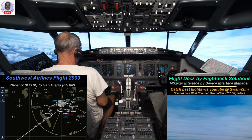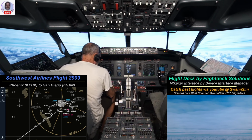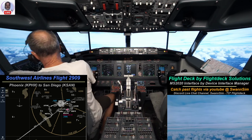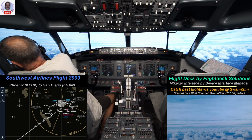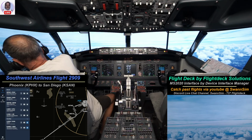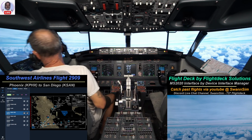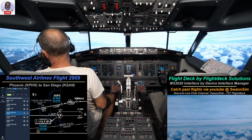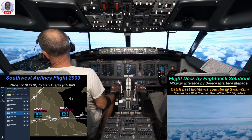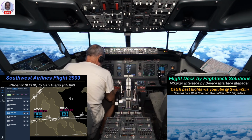And we need to be above 7,000. We're hitting 13 right now. Helix, let's take a look at what that's all about. And that should be on the arrival chart. Let's have a look at that real quick. It's more than likely a speed issue. Helix at 270. Okay. See if that gets rid of it.